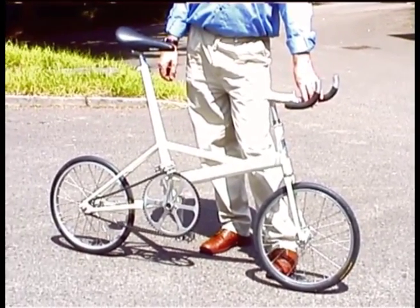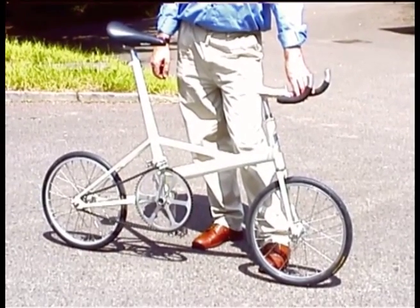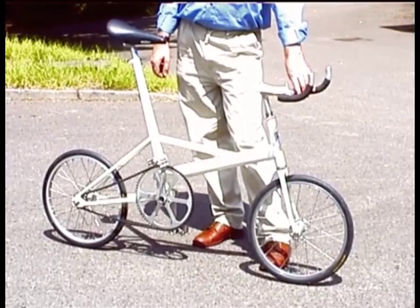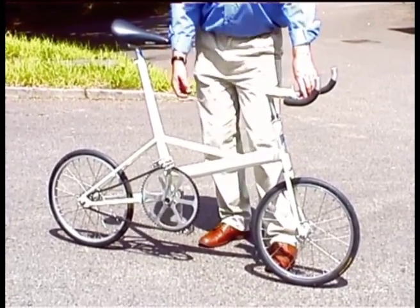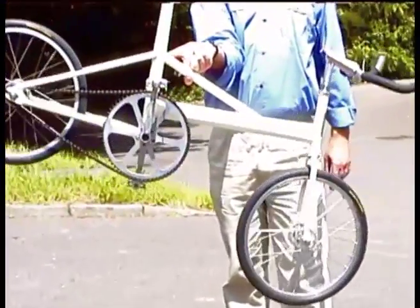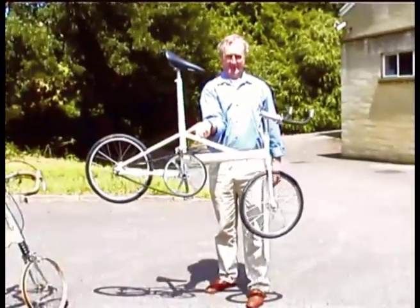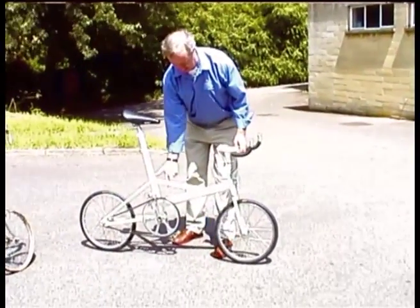So here, for the sake of it, was a nice lightweight racing Moulton with a very low and rather futuristic position, considering the time when this was produced. In the 60s. Very, very light. Keith is going to lift it up with one finger now. He is insured for this purpose, but you can see that it is really a pretty light bicycle. That's the experimental unsprung Moulton Speed.